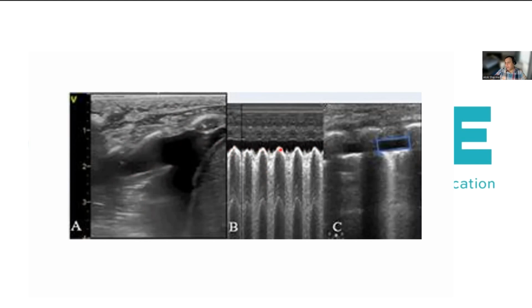What you can clearly see is what is called the sinusoid sign, which is the flapping of this lung margin, the visceral pleura, in the anechoic fluid, which you see over here. But really, some lung ultrasound signs are very simple, and this is a very small effusion compared to the one that you see on the left.